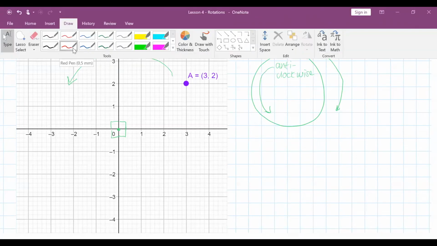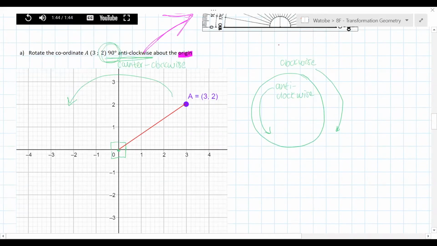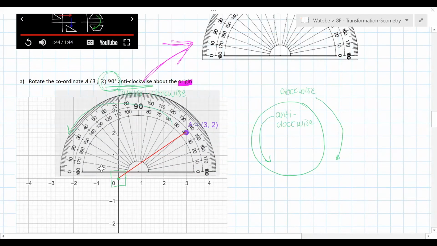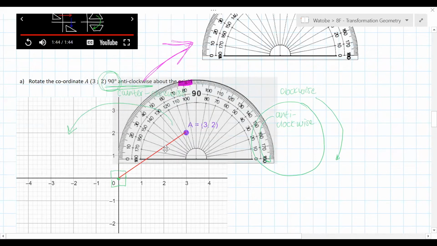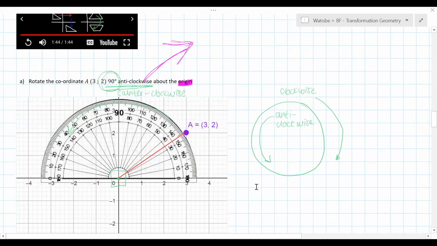Okay. So now if you are someone who likes to use their protractor and would like to do it like that, that's absolutely fine. One way we're going to start to imagine this is we can use our protractor. Now, to do this, we know that we need a line to measure our angles. And because the center of rotation is my origin, if I draw a straight line with my ruler from the origin to the coordinate A, I have created a line for myself where I can now put my protractor. Now, I don't think I can put my protractor here nicely. So we're going to imagine taking this protractor and putting it correctly on this line. So remember, you would have to turn the protractor sideways so that, I'm going to do my best here, guys, this line at the bottom is in line with my red line.